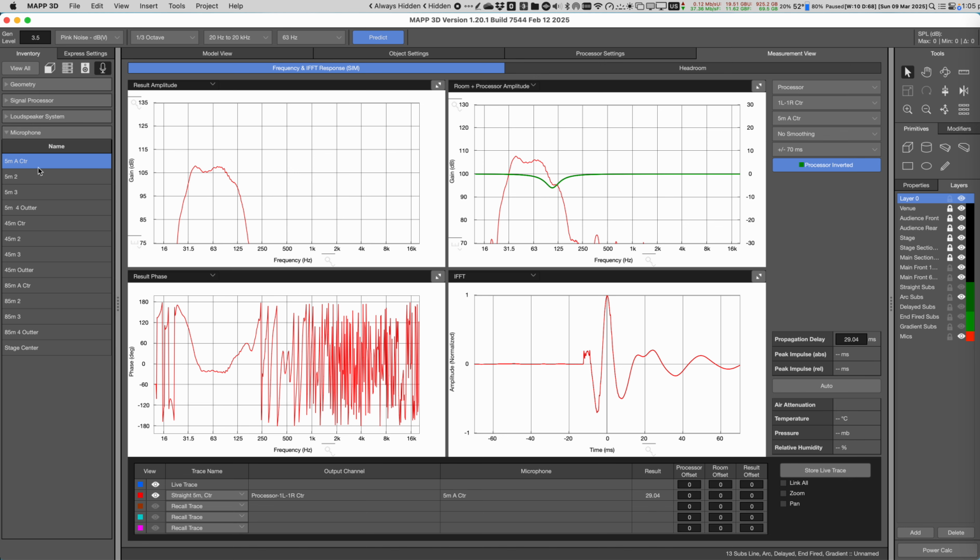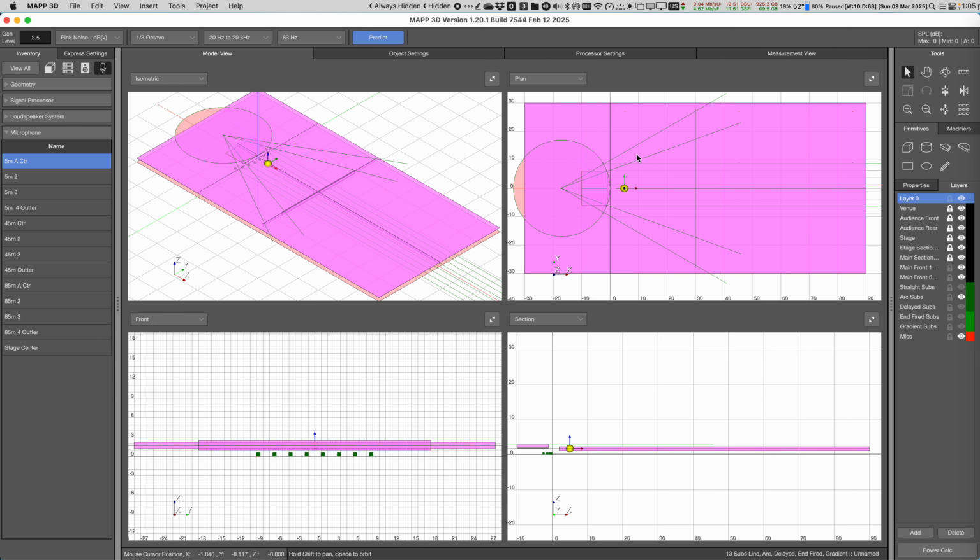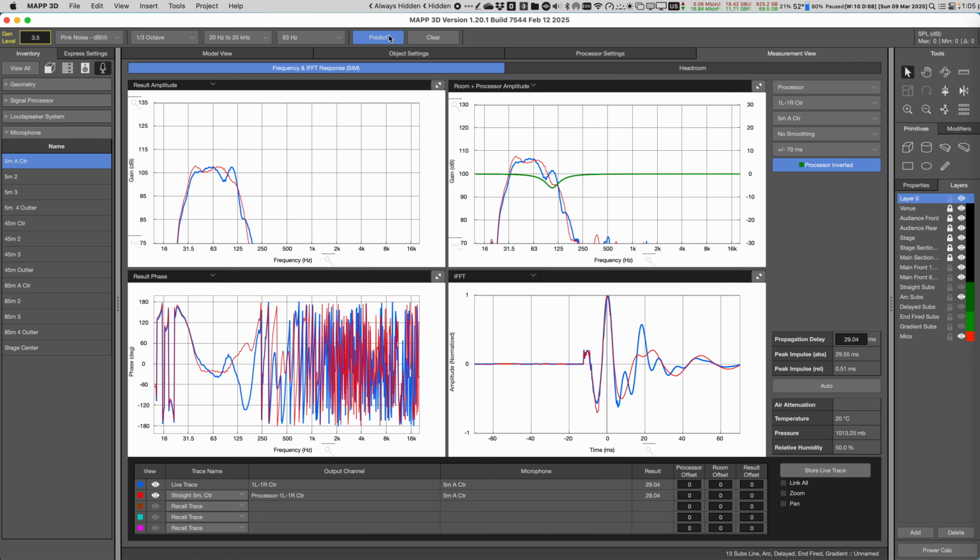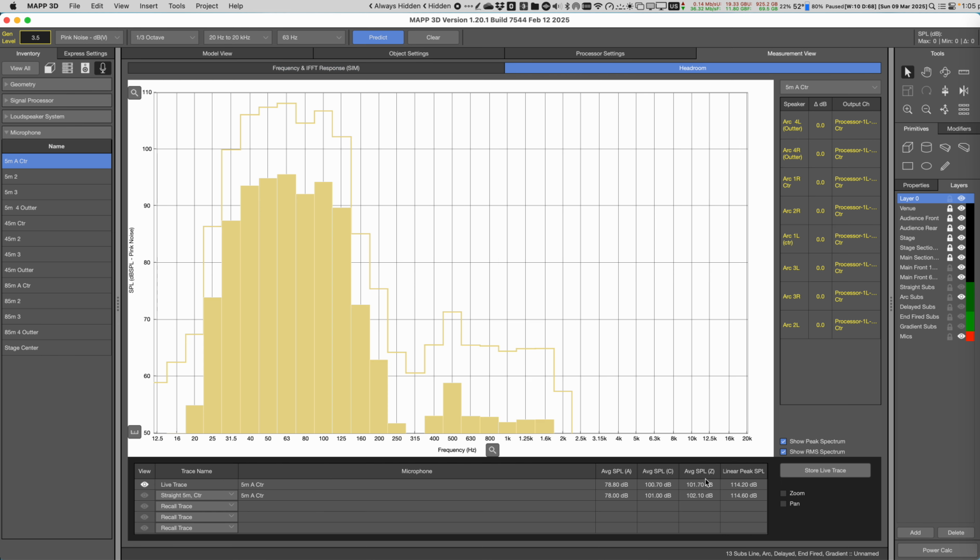If we go to the arc shape, in other words this one, and we measure in the center microphone, the frequency response is slightly different to the straight line, but in the average SPL, you can see that the difference is 101.7 versus 102.1, which is 0.4 decibel difference.